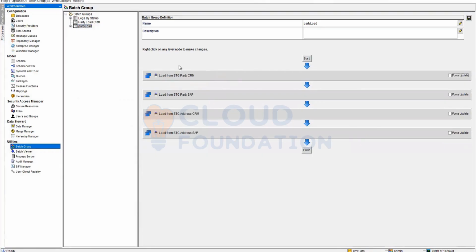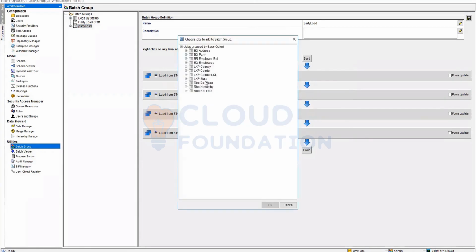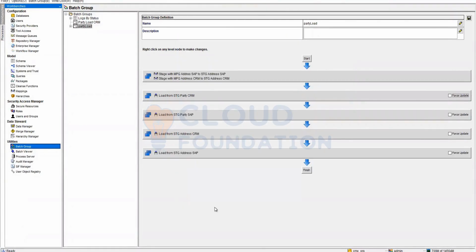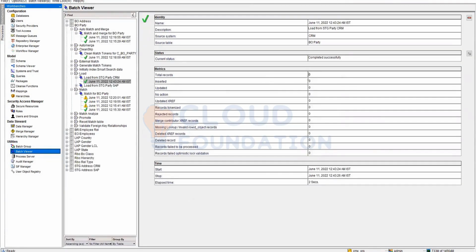Even if there won't be any data, it will go ahead and remove the data from the stage table. There will be 0 data. Everything showcased for that particular data in the batch viewer or in the control will show as 0 everywhere. It will go ahead and just run.